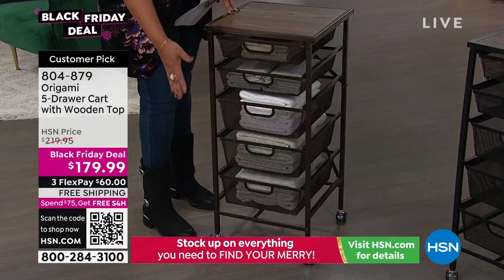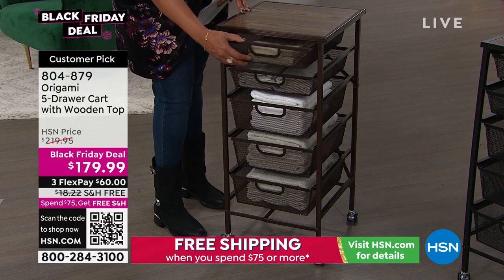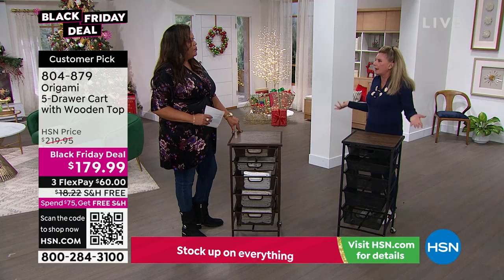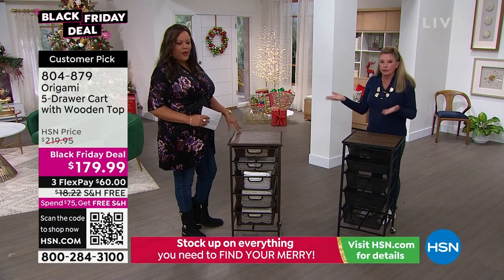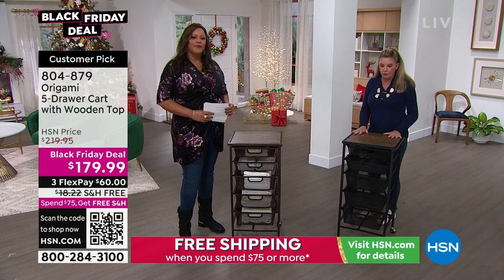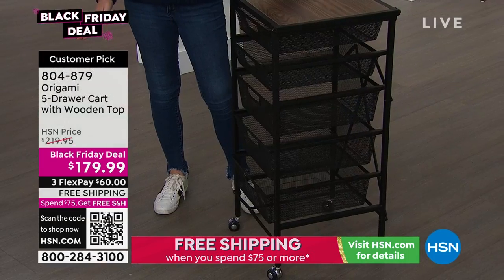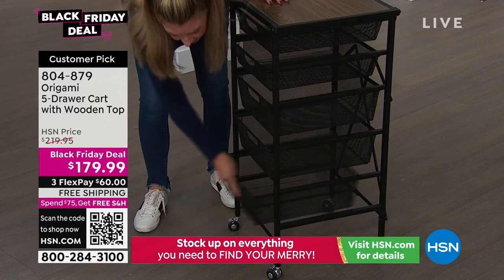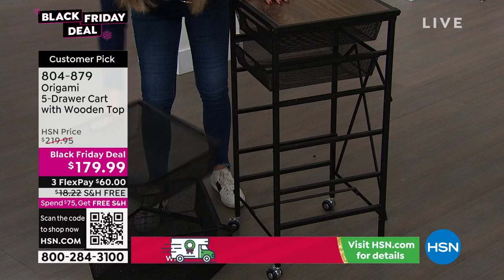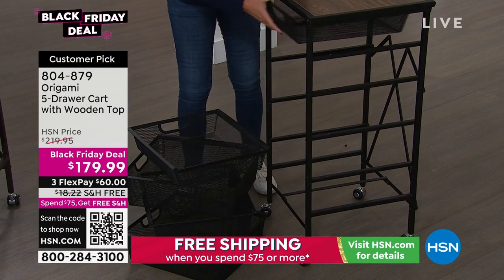I love it for the closet, because where do you put all your scarves? This could be clutches, belts. I think accessories. All the things that don't have a place, like the belts, the scarves, my clutches, this is great for. Again, very easy. All you do is take the drawers out, all of the drawers nest. Another thing I love this for is guest rooms, Debbie. It's a place for people to unpack. You can have this be a coffee station. It can be a bar.